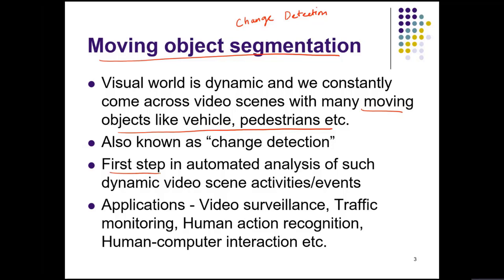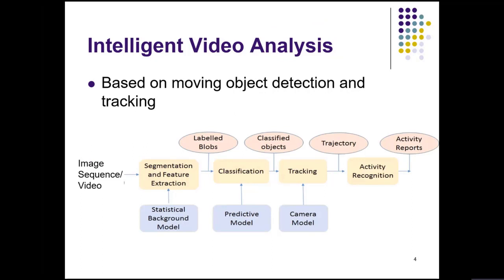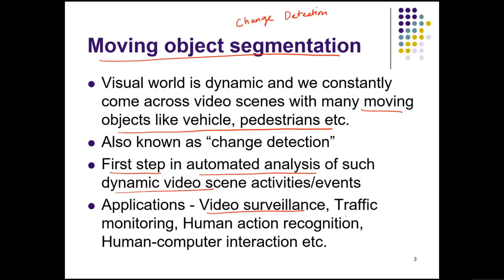It is normally the first step in doing automated video analysis of dynamic videos, for example, a surveillance video. When you are doing automated surveillance, the first step before you can track objects and before you can recognize activities or events in the scenario is to segment out moving objects. Similarly, if you want to do traffic monitoring or human action recognition, before you recognize the action a person is doing, you need to first segment out their moving parts, their hands or their legs or their heads. So the moving parts have to be segmented out from the background. Normally that is the first step before you do the further analysis.